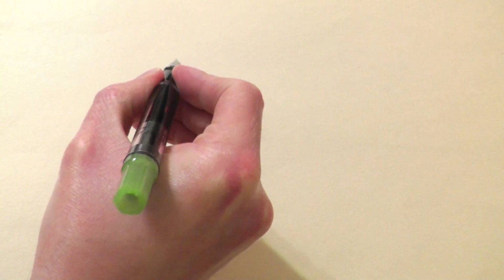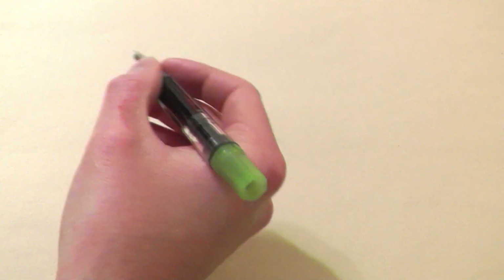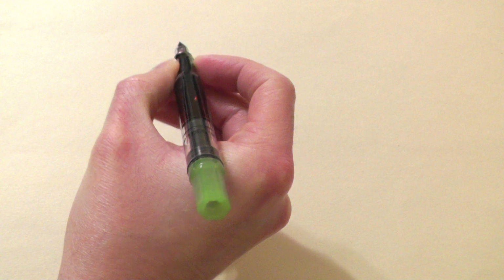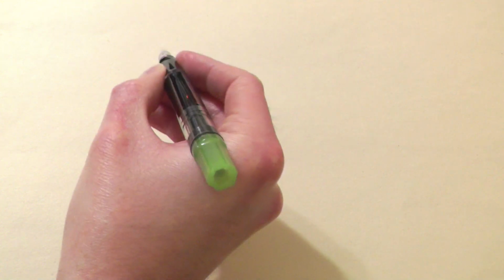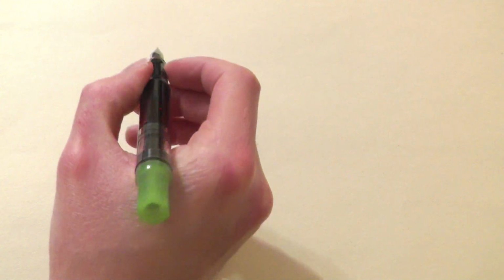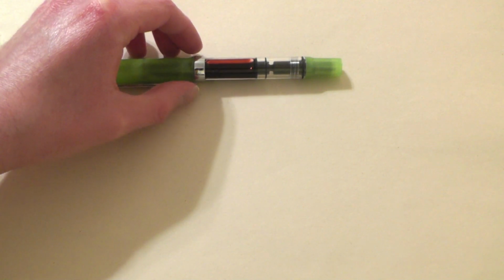But still, you can get a nice grip. Sometimes you just might have to fidget with it or finagle it around in your hand. I don't even know if that's a word, but just move it around in your hand until you find that good grip. And as you're writing, you might have to just adjust it. It's fine. It doesn't really bother me too much, but it is something you kind of have to do. Well, that's about it for negatives on it.